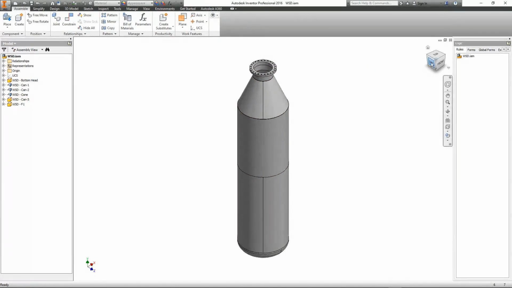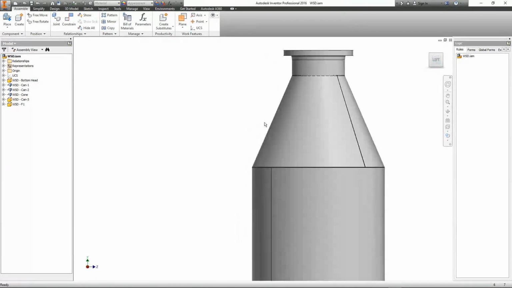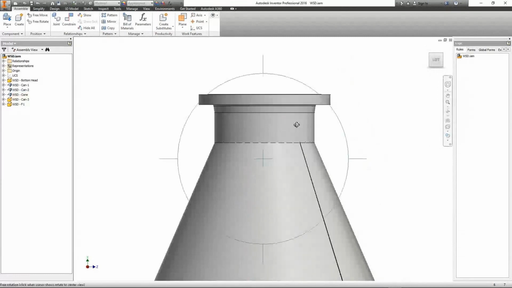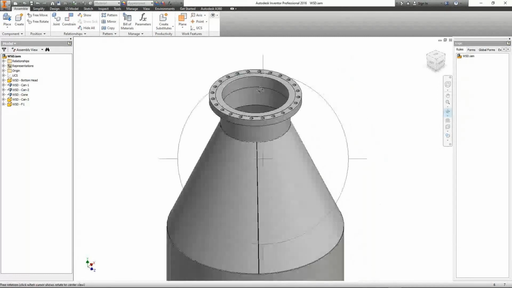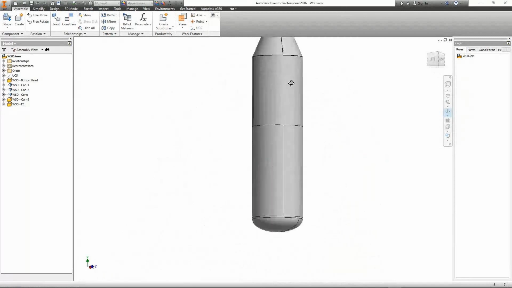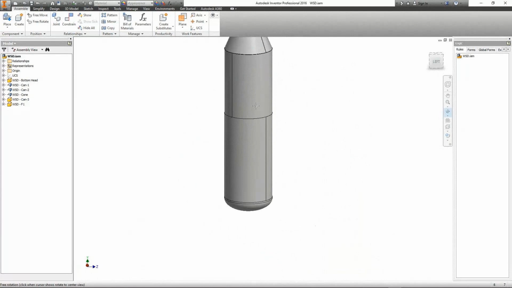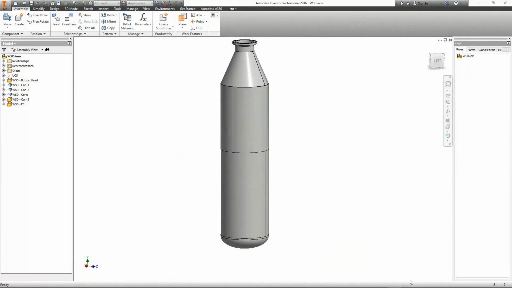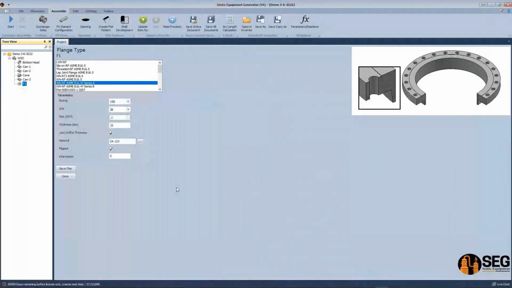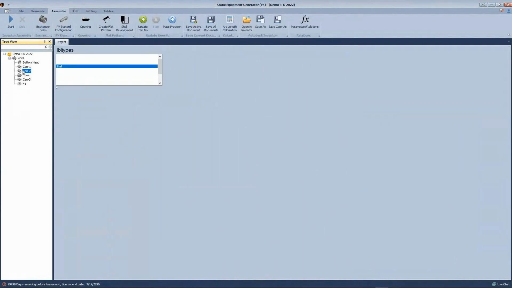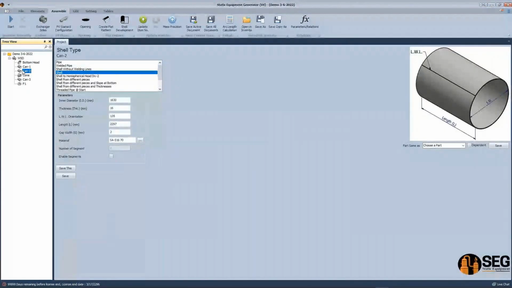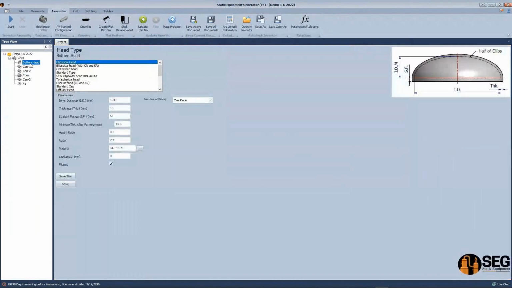Here we have the main elements for this equipment, including the flange, conical connection, and the shell courses. And any time you would like to make a modification, for example, if you would like to change the longitudinal welding line orientation or the shell length, just select the node from the tree and redefine the values from here. Click Save and Run again. Now let's add a skirt to this bottom head.